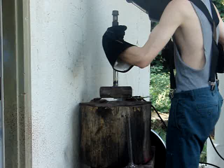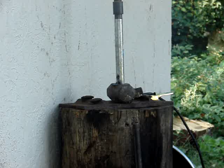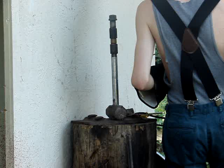Okay, I'm going to get my brush. Put it back. I'm going to keep cleaning my metal. Let's see what I've been working on here. Okay. I have a feeling that thing's going to fall right off the forge.